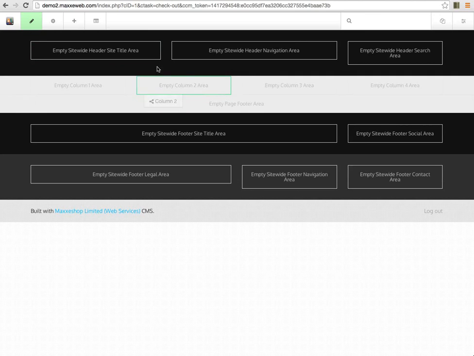So the title that you've got here, being empty site-wide header, is only a suggestion of what you may want to put there. You can put anything you like. You can put a text block there, you can put a menu there, for instance, you could put your logo, but it's only our suggestion as to what you may wish to put there. And the same goes for the navigation area and a search area. If you have a look at the MaxiWeb site, you'll find that there's a search area and there is a Buy Now button placed in that particular block.